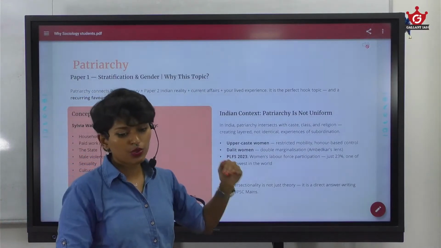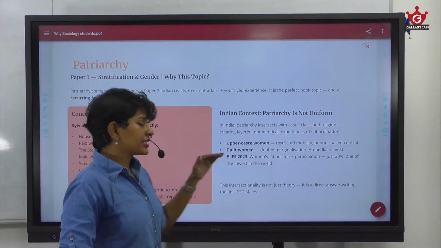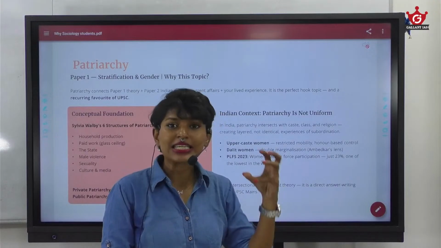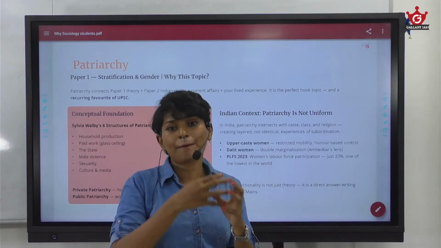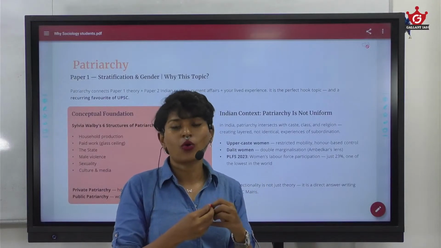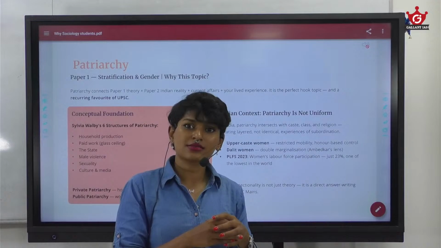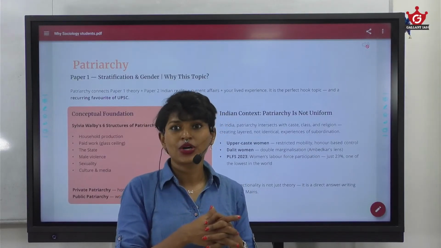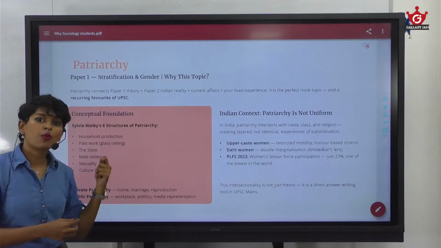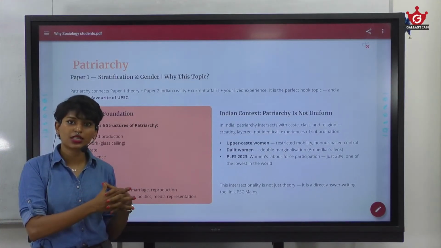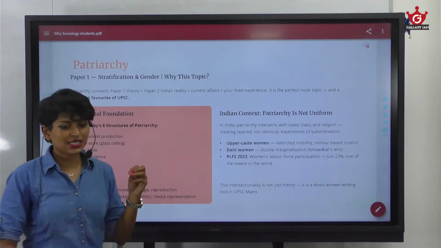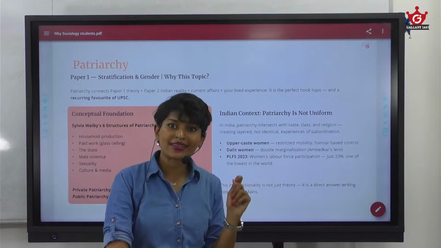So that's how we learn one concept. Now I told you it's not about the literal meaning, it's about how the upper hand is given to the male gender in different systems, how it is patterned, and how it has affected the other gender. When you are learning about any such concept, you also look at thinkers who have written about it and their perspectives. So I think the best to bring here is Sylvia Walby. Sylvia Walby has shown 6 structures of patriarchy in society.